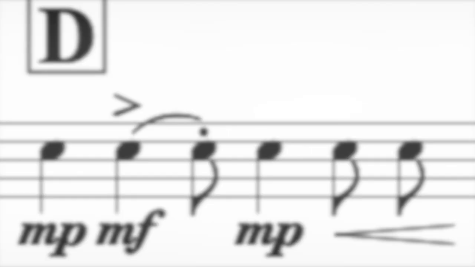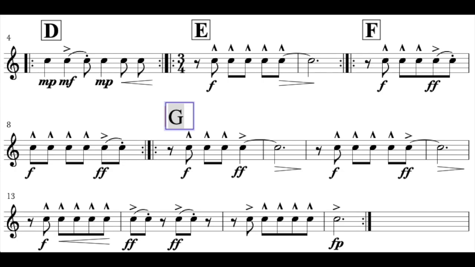Section E, F, and G come from the later part of Vesuvius, and this is its 4th theme. And obviously very aggressive. We've got marcatos for the first time here, and then a lot of note shaping that happens over the course of the long notes. So in this section in particular, be sure that your intonation is not changing because the weight of the tongue is much heavier. Also, you're going to notice again that slur 2 comes back at the end of some of these measures, and we're adding that staccato at the end to give us that lift, and that tail at the end of the long note to give us that decay so we can reset on the opening of the theme.